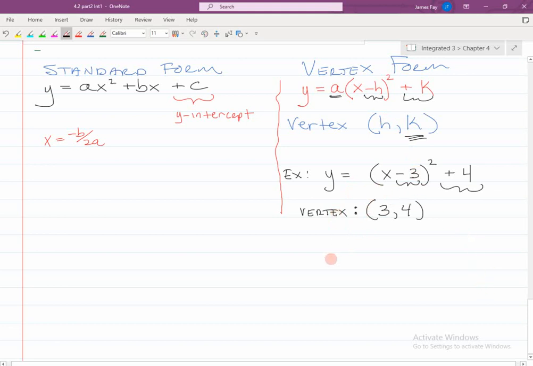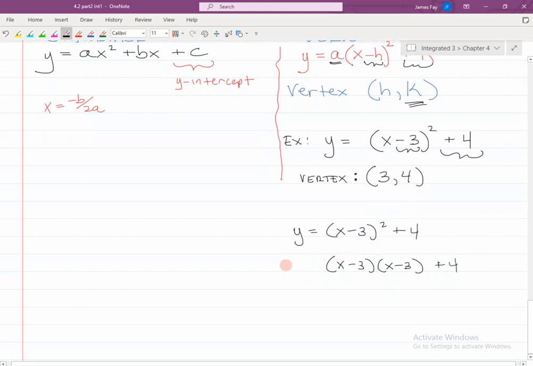I'm just going to go through a little bit of algebra here, and this is algebra that we've done in the past. If I take y equals x minus 3 squared plus 4, I'm going to go through what we call expansion. I'm going to expand this. I'm going to actually do x minus 3 squared. So x minus 3 squared actually means this, doesn't it? So let's go ahead and multiply that out. Let's FOIL that out. What's x times x?